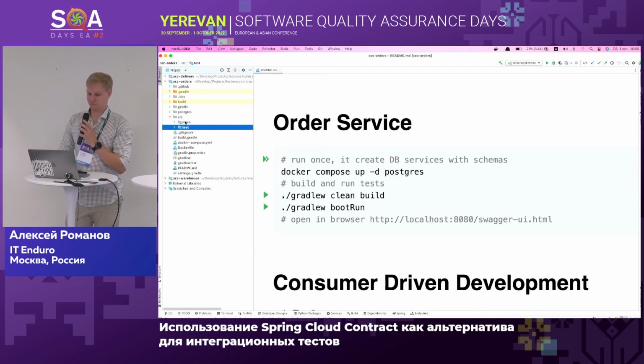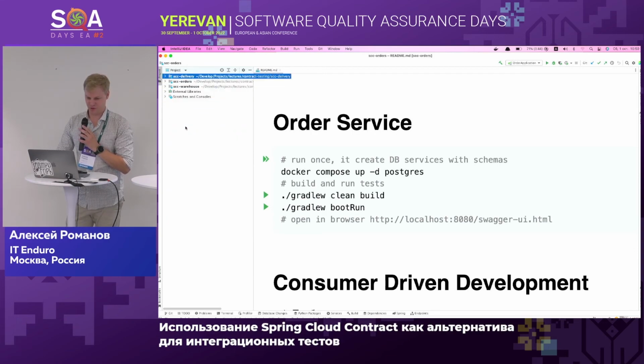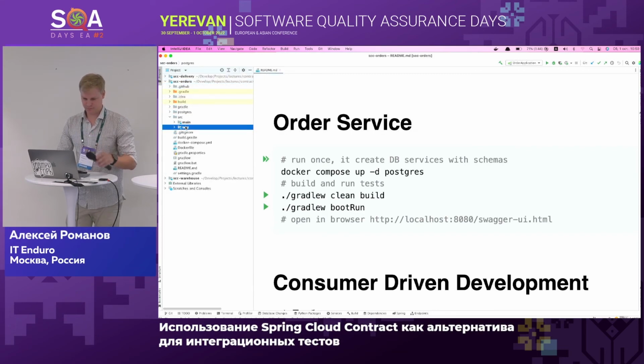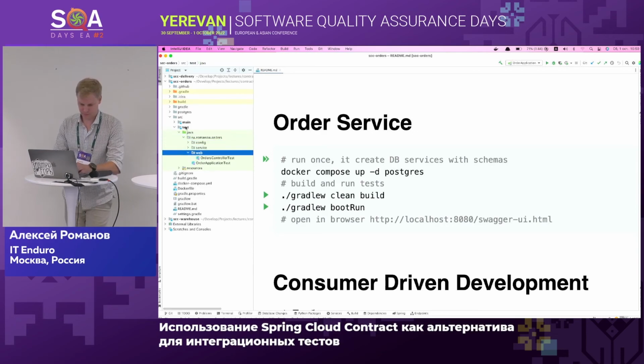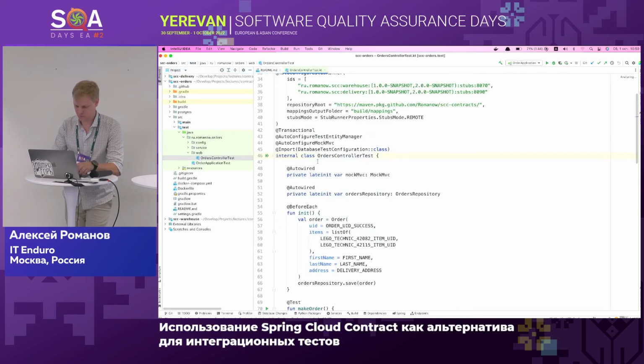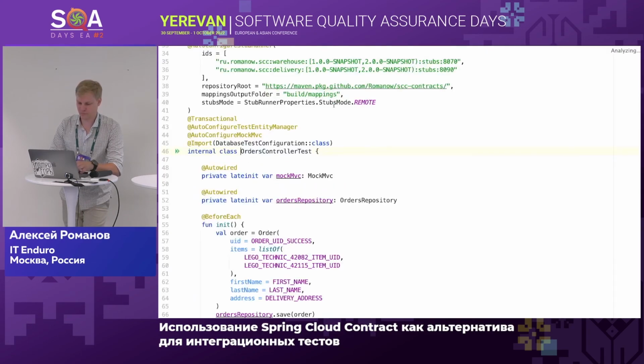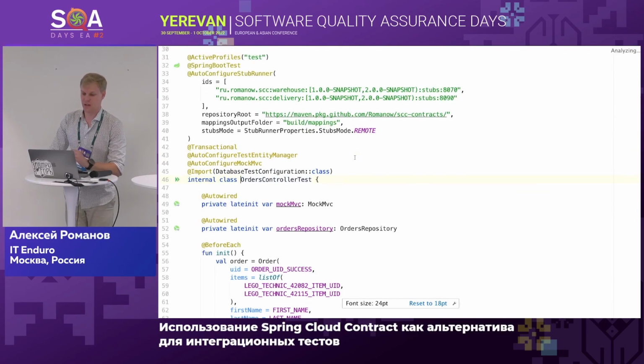Any other questions? Okay, let me show you this then. Can you see the code?